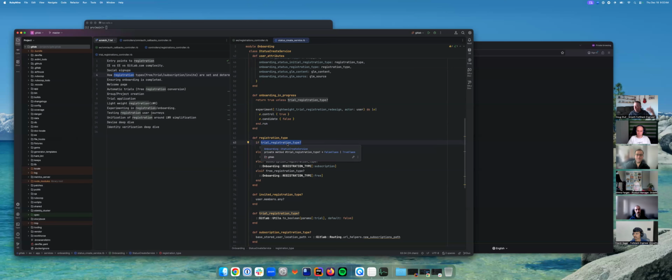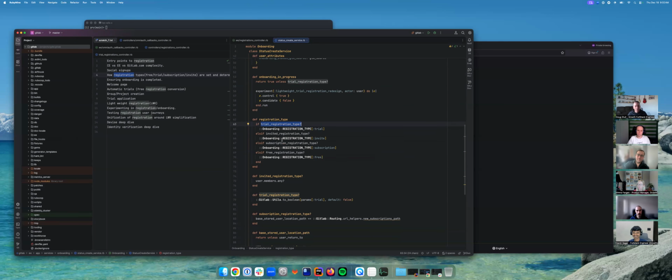These are in a certain order because they have precedence. So for instance, trial trumps everything. Even if you came in and maybe identified as an invite somehow through the trial registration page, no, that's not happening, you're a trial. So you can see they're all done in that order of priority.